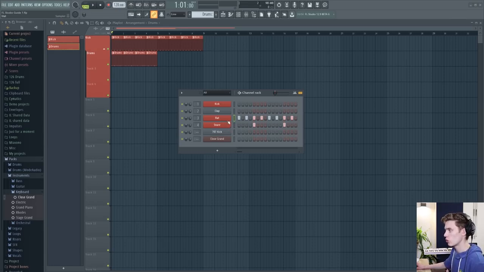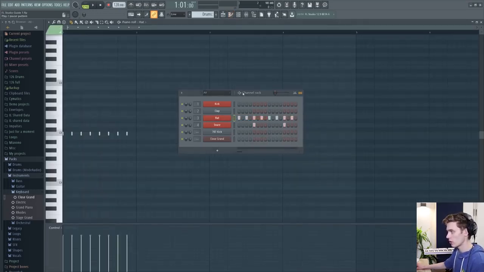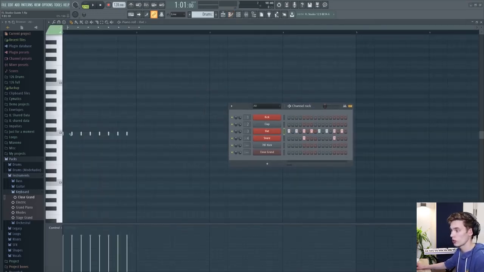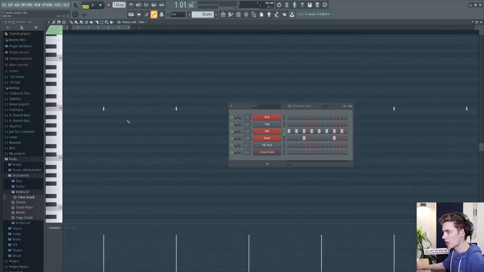So what I wanted to show was that on each of these samples, if I right click and select piano roll, it's going to open up the piano roll that we talked about earlier. This gives us really detailed information about the MIDI information in the pattern. MIDI is just these notes on this virtual keyboard that's controlling the sample or the virtual instrument. We can repitch these hi-hats. We can adjust the very, very fine timing of everything.